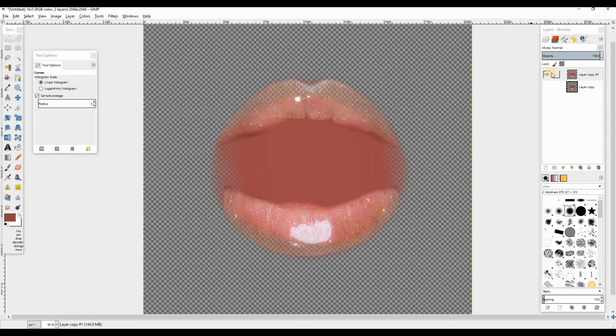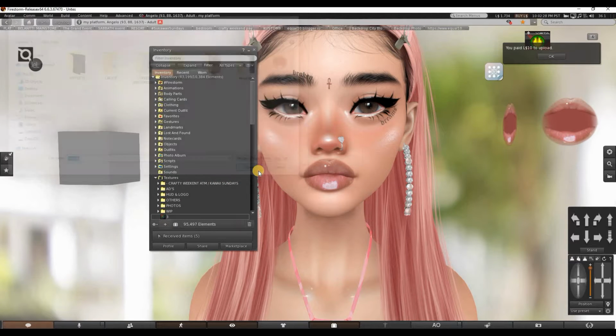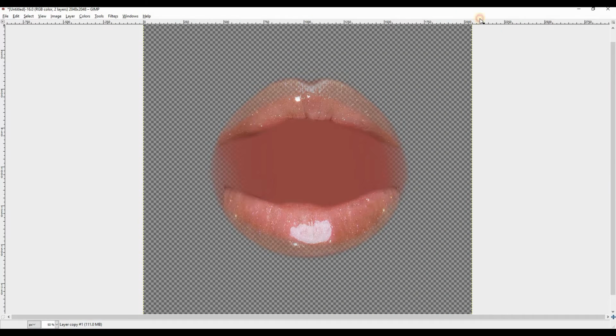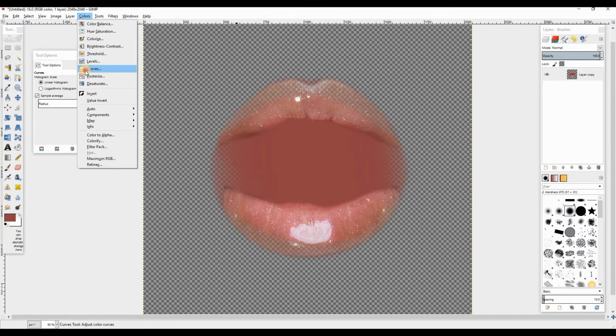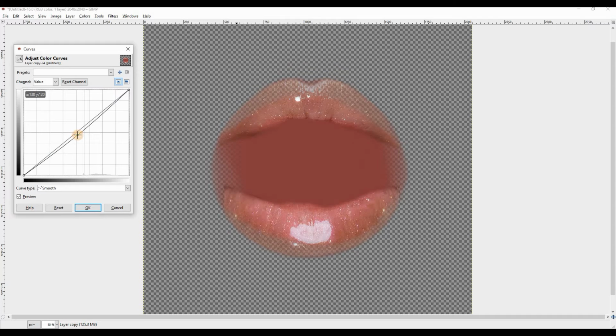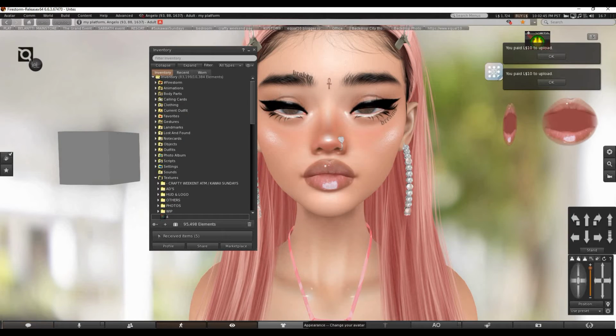Okay, while this uploads, I'm gonna hide this one and show up this one. So see, the first one is lighter and this one was the original one. I'm gonna export the original one as number 4. Okay, now I'm gonna delete the paler version and recolor this one, color, curves, and pull it downwards. Like, you can make as many shades as you want, it's all up to you. And this is number 5.